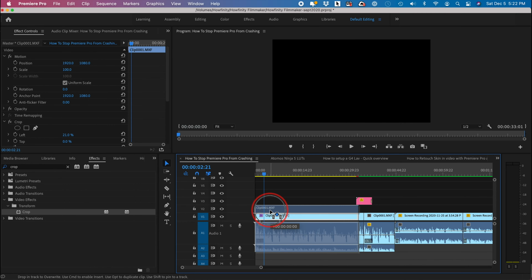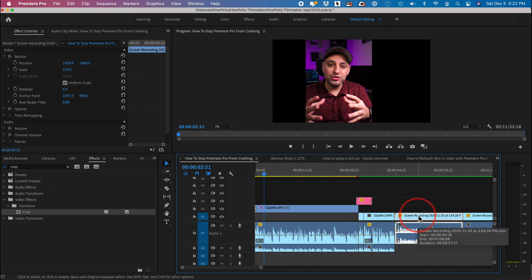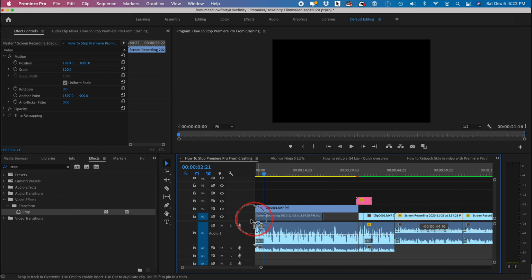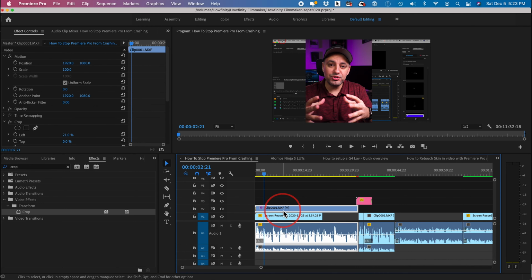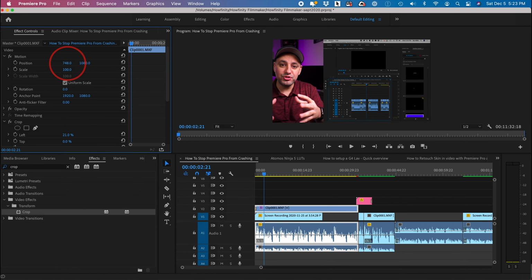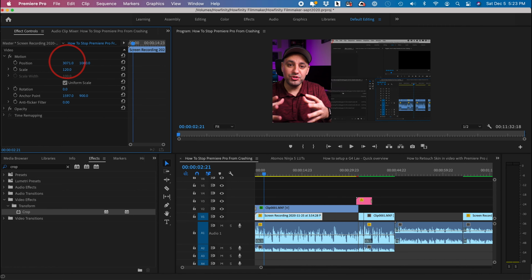But if I move this up to another layer here, and if I add, let's say, a clip underneath that, I'll bring this over just to show you what happens. This is a great way, for example, to show videos on top of videos or do this kind of split screen. Now I could select the video I cropped, and I could come on the left side here and move the position, maybe place this here, and then select the other video and move that over there. So it's a nice way to basically do a split screen or picture-in-picture effect using the crop technique.